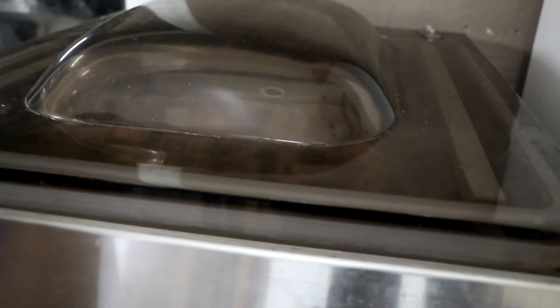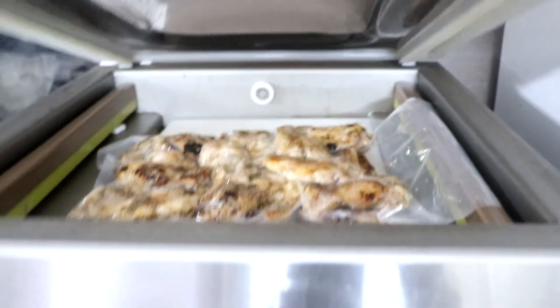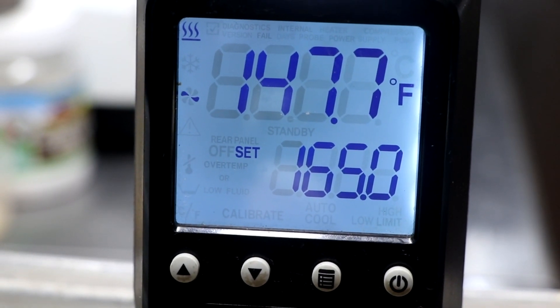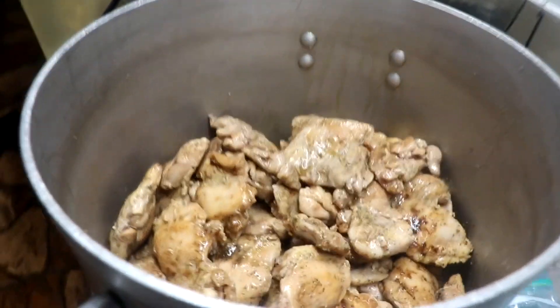But if you're going to be making this dish at home for your family or yourself, you're going to want to cook the chicken inside the gravy that we're about to make. What I'm going to do is sous vide the chicken at 165 degrees for two hours because I want to be able to independently control the portion that goes in each one of my plates. Now that the chicken is done, we're going to finish the casserole by adding our liquids.